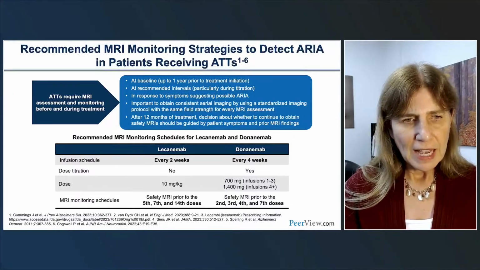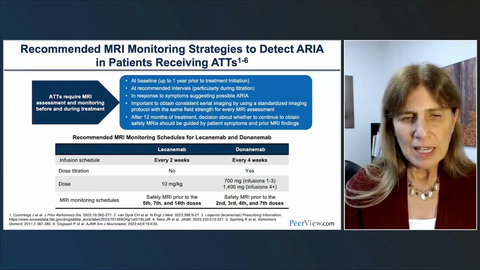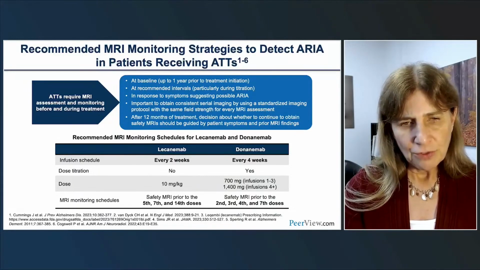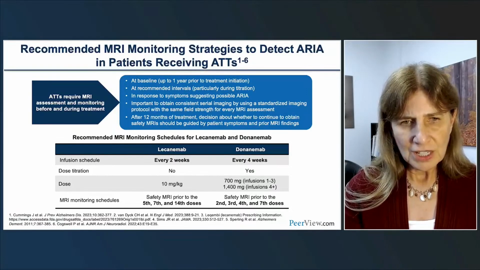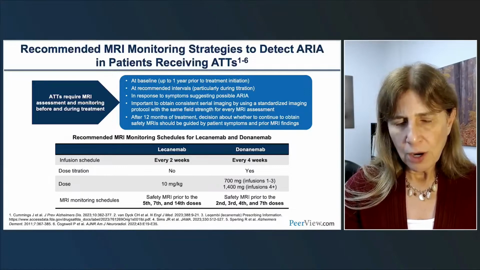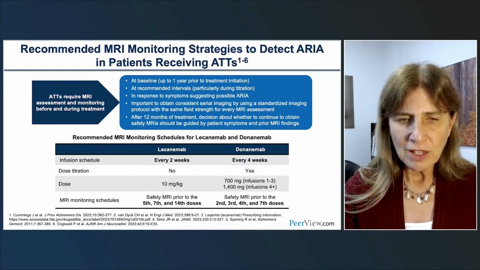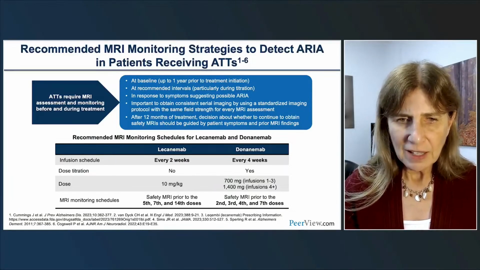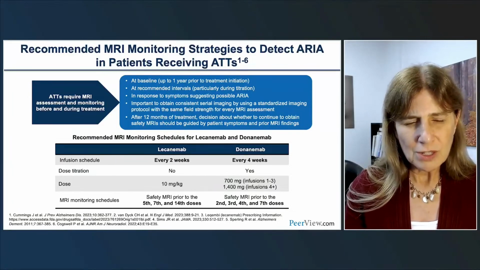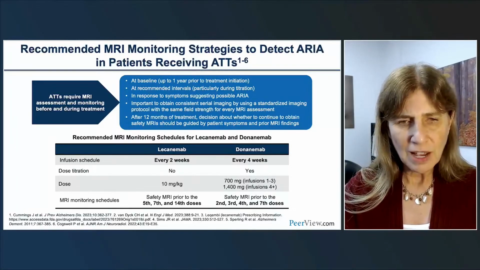So having said that, the monitoring with MRI, the schedule for lecanemab is prior to the 5th, the 7th, and the 14th dose. And with donanemab, there are 4 post-treatment initiation MRIs within the first year, prior to the 2nd, 3rd, 4th, and 7th dose, to take into account the difference in these antibodies and how they're delivered.